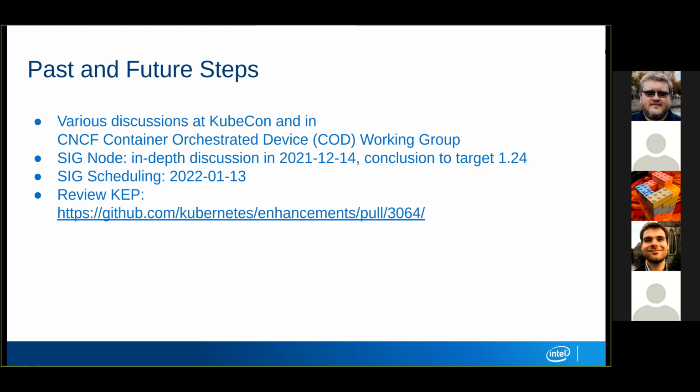Yeah. So the KEP also isn't quite complete yet. It was mostly the summary, the high-level design is there, but depending on how we're proceeding, we may have to put more details into the section about, say, how the scheduler plugin works. Also the PRR, production readiness review, is pending. It needs to be added.